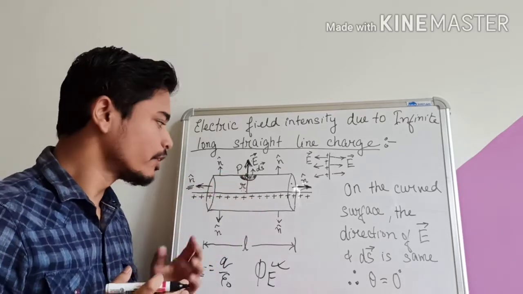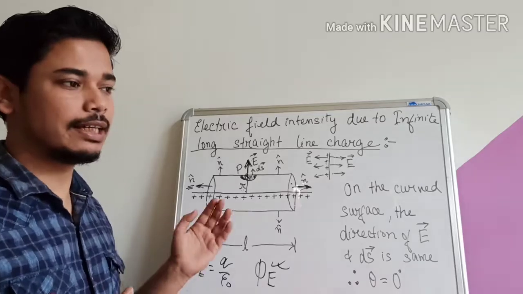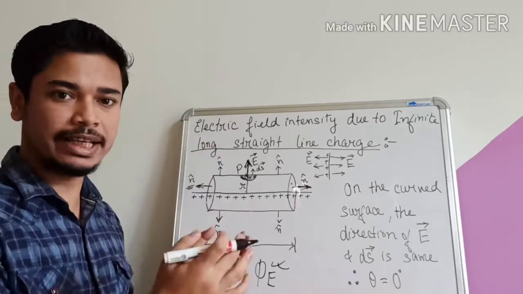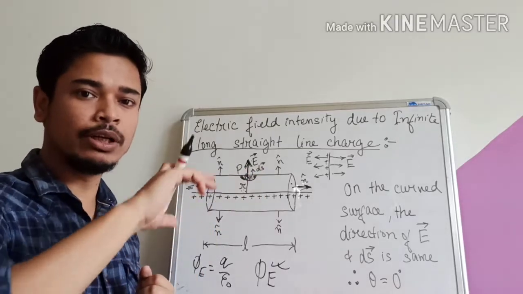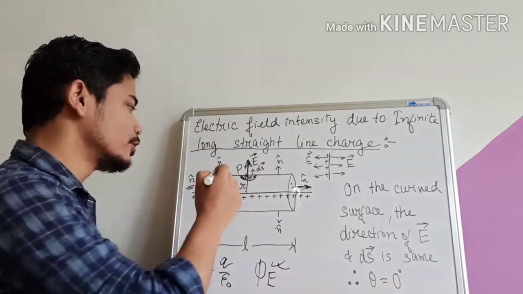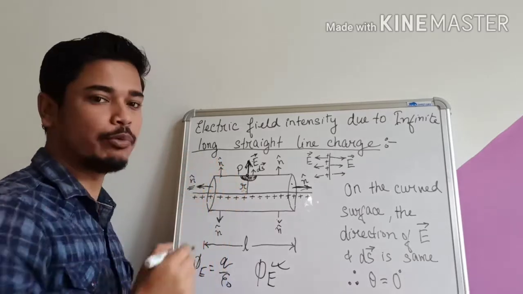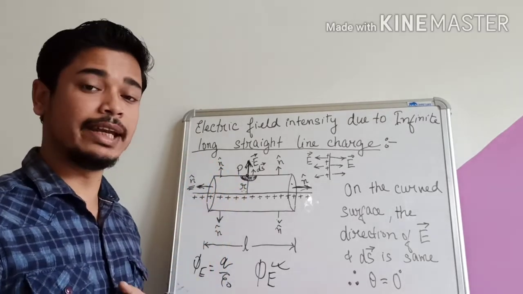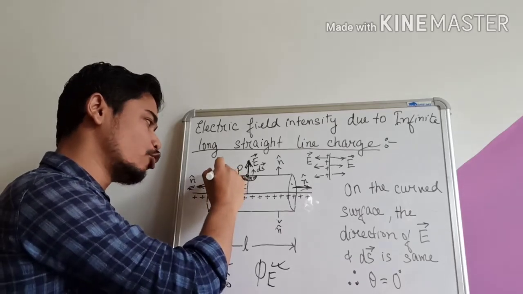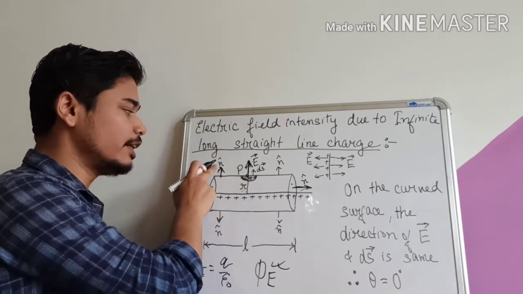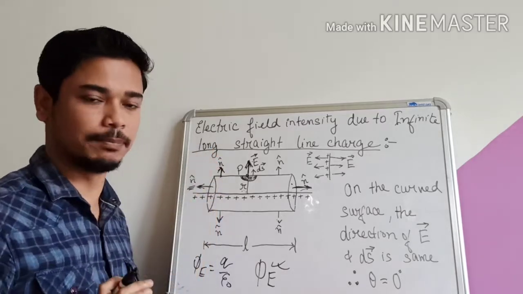What will be the direction of the area vector for this middle portion, or the curved surface of the cylinder? For a cylinder or a spherical surface, the direction of the area vector is always perpendicular to that surface at that point. So if we consider a point here, the area vector will be perpendicular, or normal, to this surface. So we have written unit vector n cap along this direction.